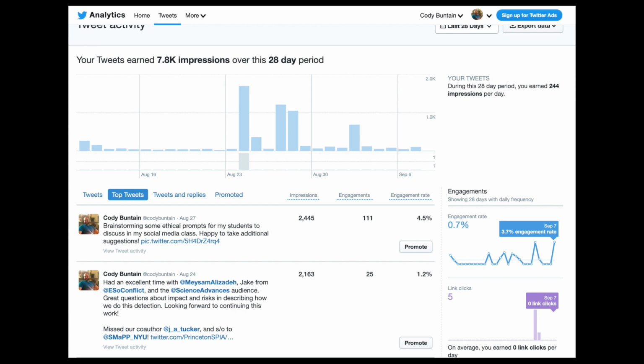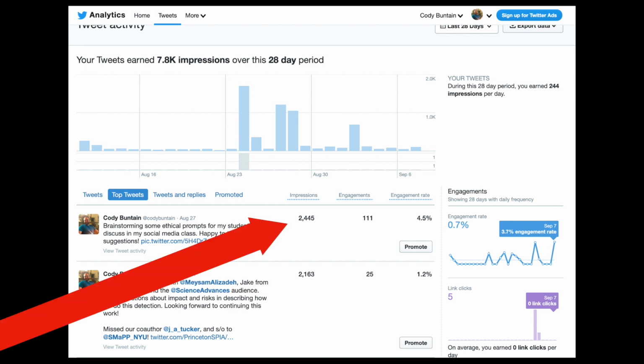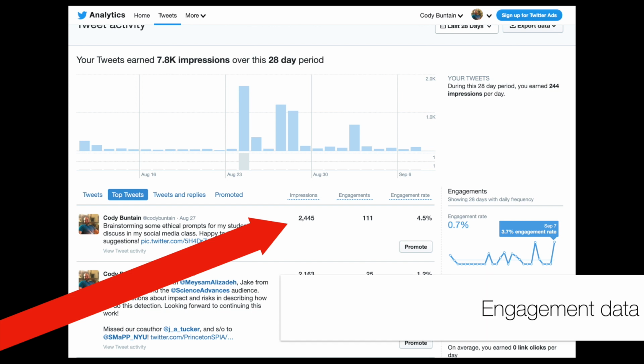We can look at how people have engaged with or how many people have viewed particular pieces of content. So here, this is the Twitter analytics dashboard for my account, and we see a particular tweet I posted last month had about 2,000 or 2,500 people view it. Only about 100 people really engaged with it. When we say engagement, this is like retweeting or liking or clicking on content. Now, for me, you can see my engagement rate's very low. I'm some random professor. I don't try to optimize my engagement by any means.